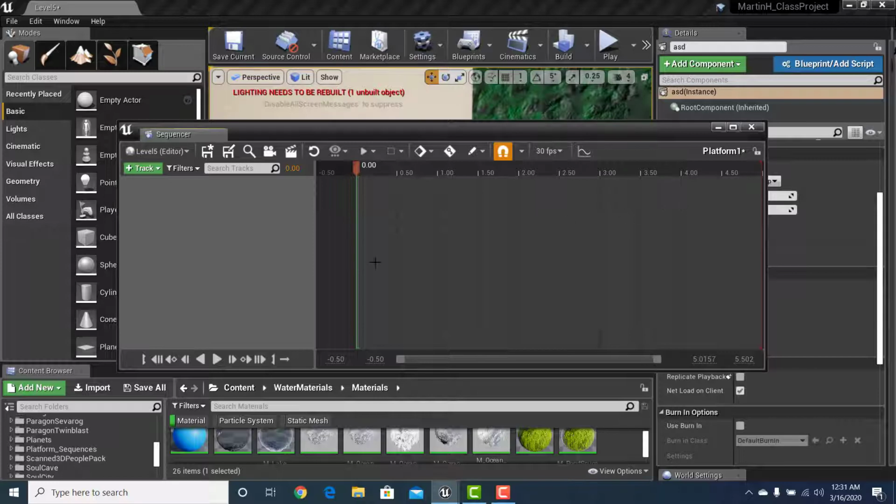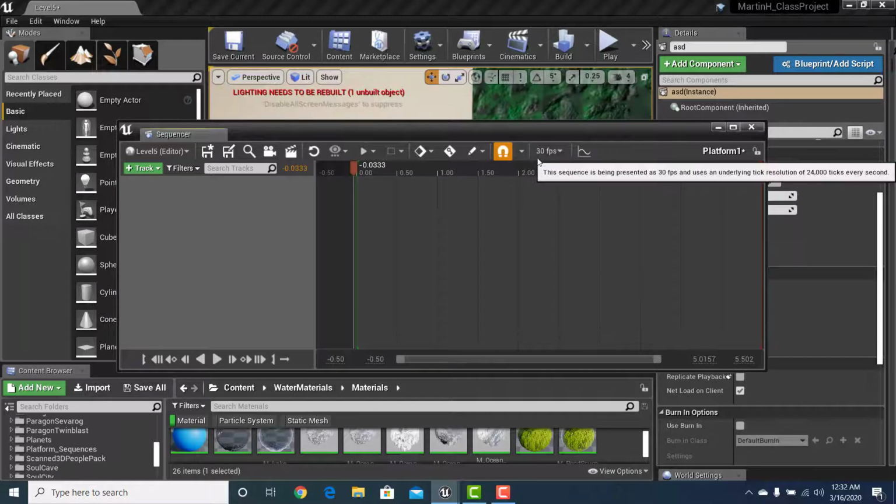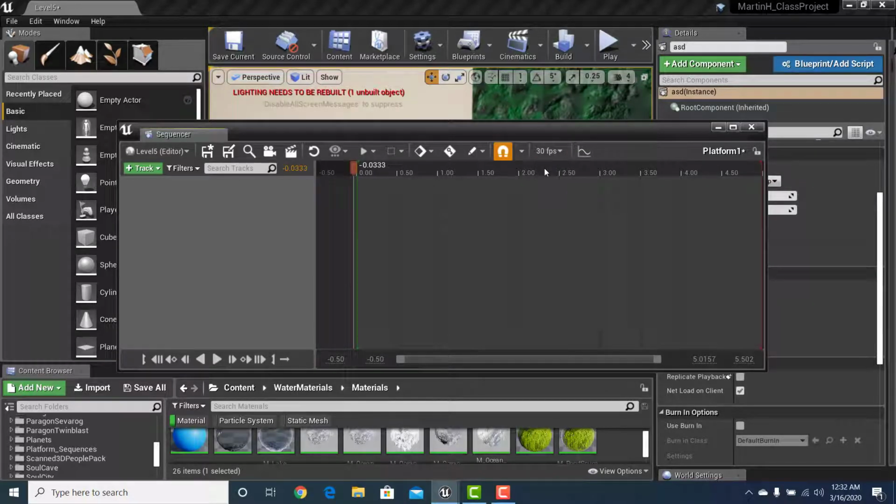This is indeed a timeline, so time starts here at 0, and as you move across, time increases. What we're looking at right now is frames per second, which is a film term. This is how many pictures there are per second to create the illusion of movement in film. Because as you know, film is a collection of still pictures that are sped up at a certain speed, and when they're played back at that speed, or 30 frames per second, 30 pictures per second, it looks like the pictures are moving.